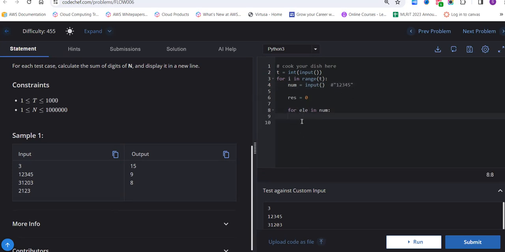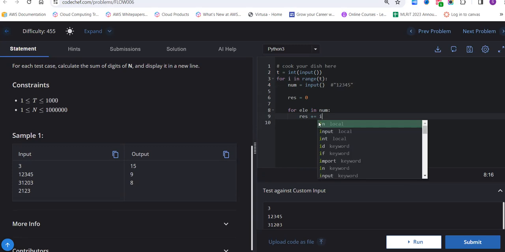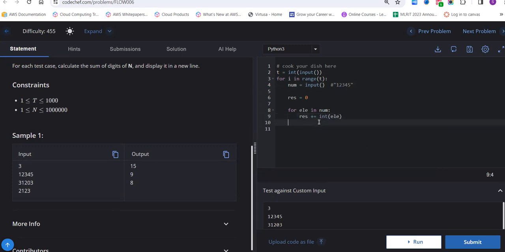Next 2 is picked and stored in ele. Next 3 is picked and stored in ele. What I want to do is add it to my result. res += int(ele). Similarly, res = res + int(ele).